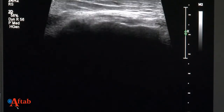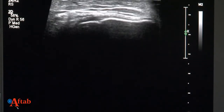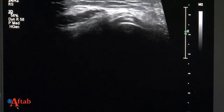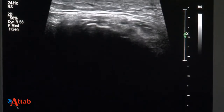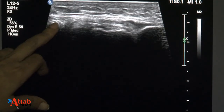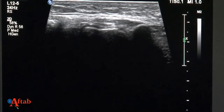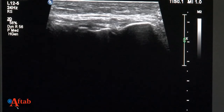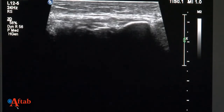We come to the joint line, and against the joint line, what we are seeing here is the proximal region of the femoral condyle. We have the tibial condyle, and then we have the head of the fibula. What we see in the middle is the proximal tibiofibular joint, and he gave a point tenderness at this level. There appears to be a little bit of a loss of the fibrillar pattern of the attachment of the lateral collateral ligament, but now he is comfortable.